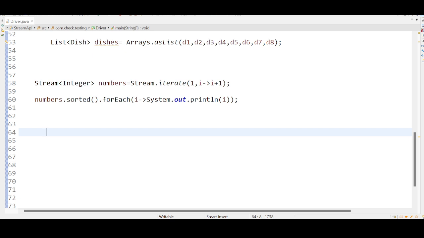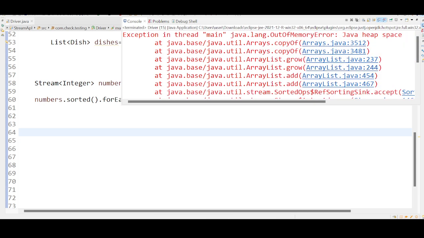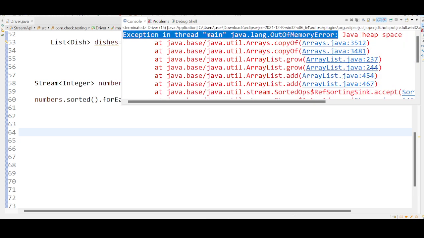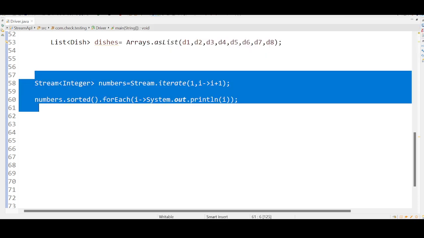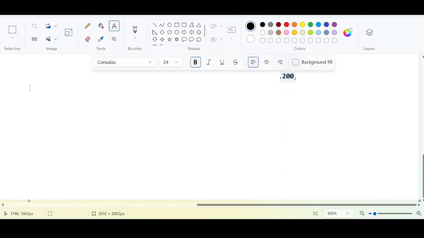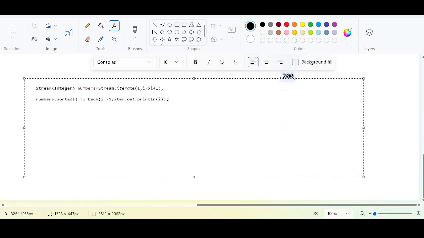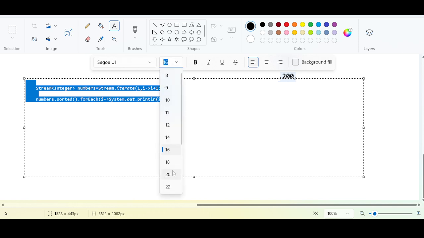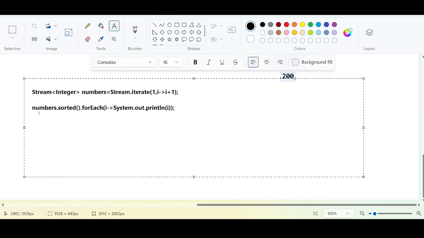Why don't you get anything in the console? See, you are getting an out of memory error. Why out of memory in the heap space? A very dangerous exception, this one. What is happening behind the scenes, guys? Java is very clever. See, why did I just mention unbounded? That understanding is required.